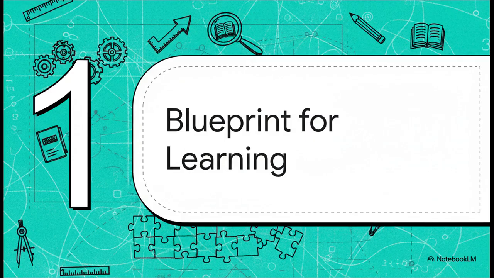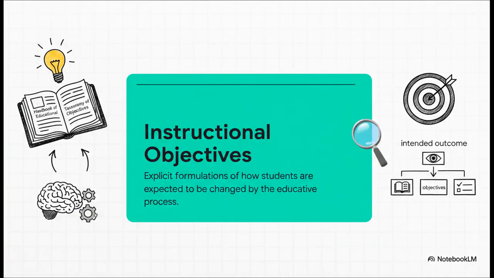In the world of education, we call these blueprints instructional objectives, and they are, without a doubt, the absolute starting point for any lesson that's going to be effective. So, what are they, really? Well, way back in 1956, a foundational text defined them like this. Now, I know, that sounds a little academic, but the idea behind it is super simple. Objectives just state, very clearly, what we want students to walk away with. They're the goal, the whole point of the lesson.